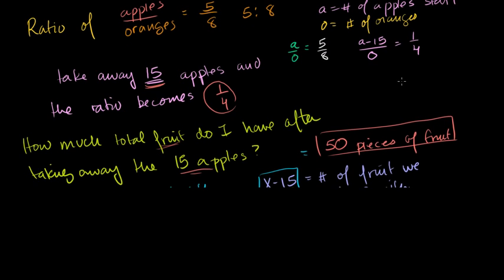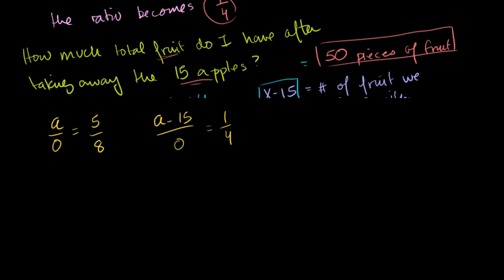And I probably shouldn't have labeled. There's a reason why O isn't used in algebra a lot, because it looks just like a 0, but I'll try to be careful. So let me write down my two equations over here. Never hurts to rewrite it. The original apples to oranges ratio is 5 to 8. Then when we remove 15 apples, the ratio of our new number of apples to oranges is equal to 1 over 4. This is just an algebraic way of stating our problem. So let's see if we can solve this. If we cross multiply both sides of this equation, we get 8A is equal to 5O. That's not a 0.